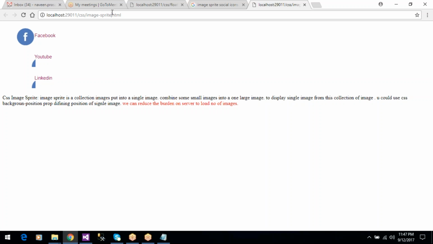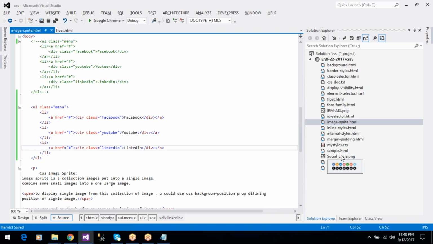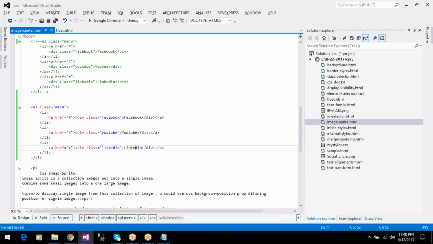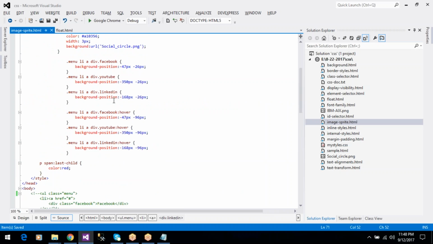So now refresh this example. Okay, the same links are applied, the image is displaying. So actually we have only one image, but displaying as three icons. In this class we used the background position property. With this property we arranged the image for the div background.